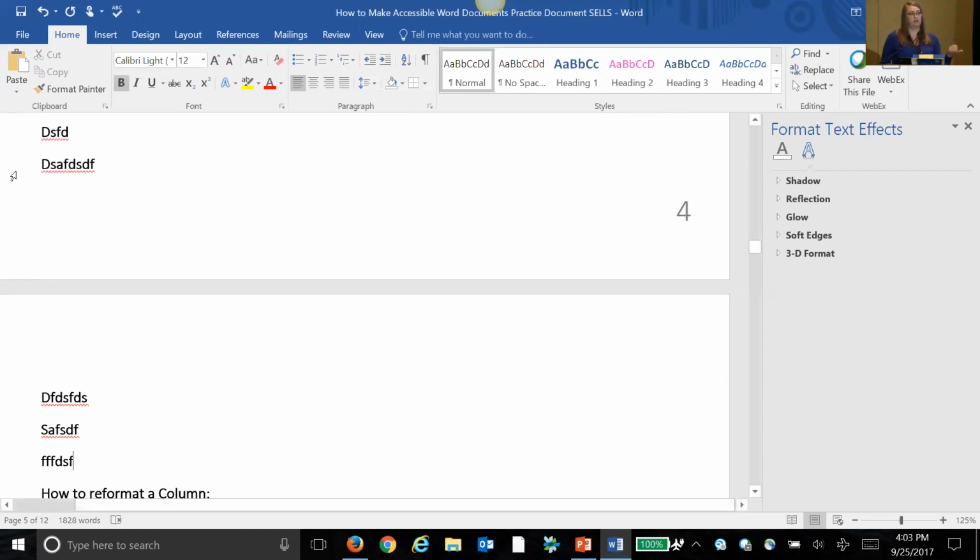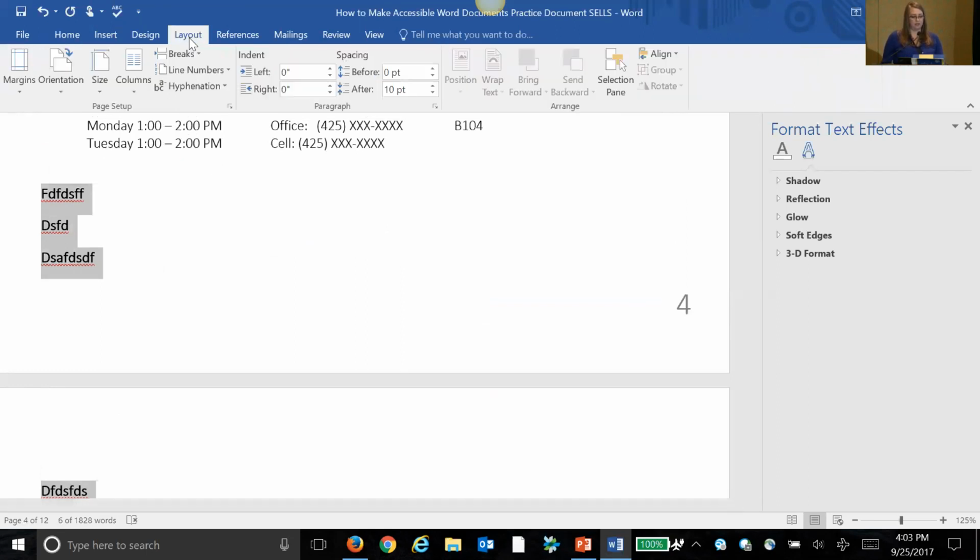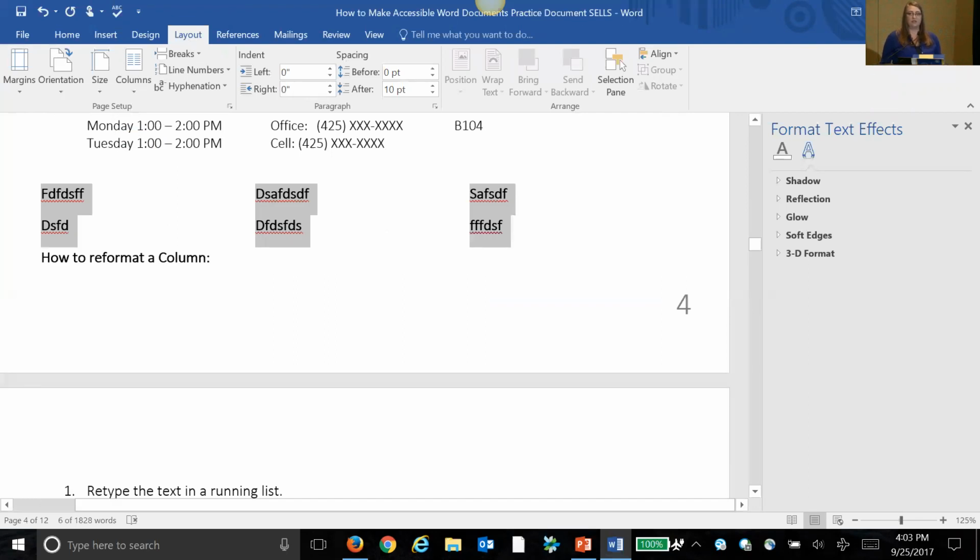Okay, so you've got your list of things that you want to put in a column. You're going to highlight those. And let's see, I think it's on the layout menu. Okay, you're going to come to columns. How many columns do you want? It's one column right now. Do you want 3? Okay, we'll do 3. So it split it into 3. If you don't like where it did the breaks, you can actually come in here, and I always forget how to do this, so I wrote a cheat note so I wouldn't forget.